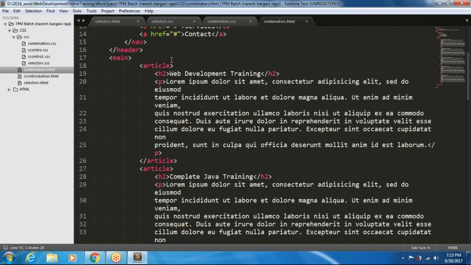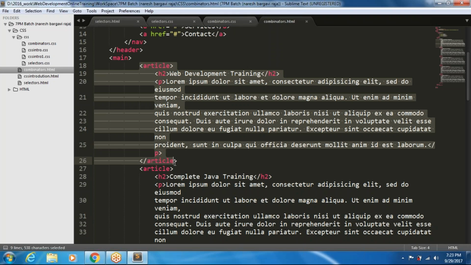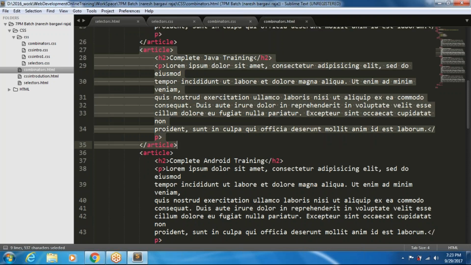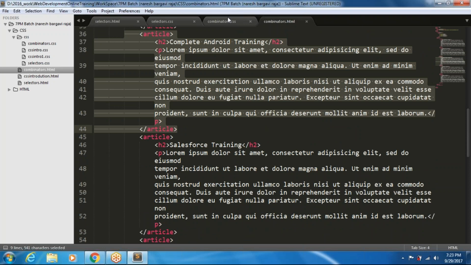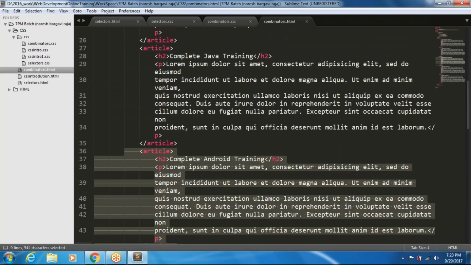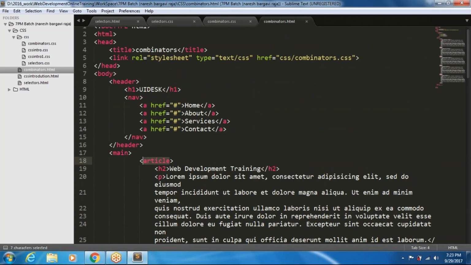First, I want to decorate this article with a neat background, and each article should be separated with some space. Let us take the same color for each. So how do I access this particular article tag?